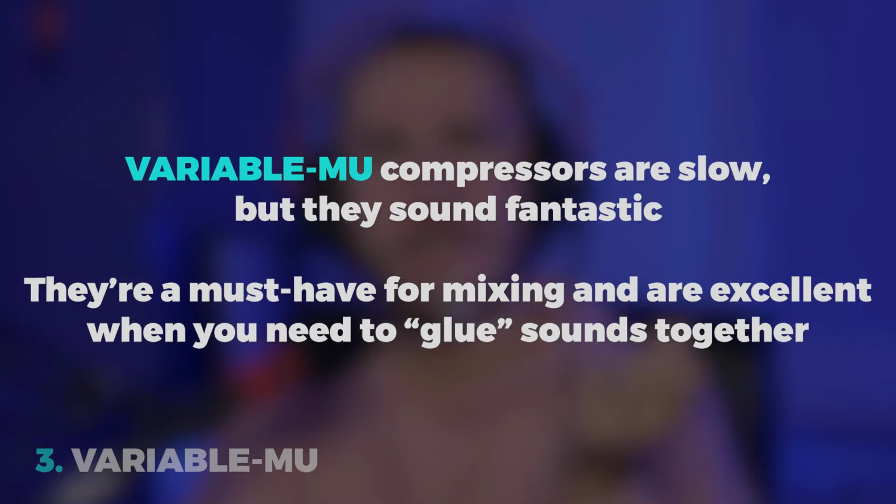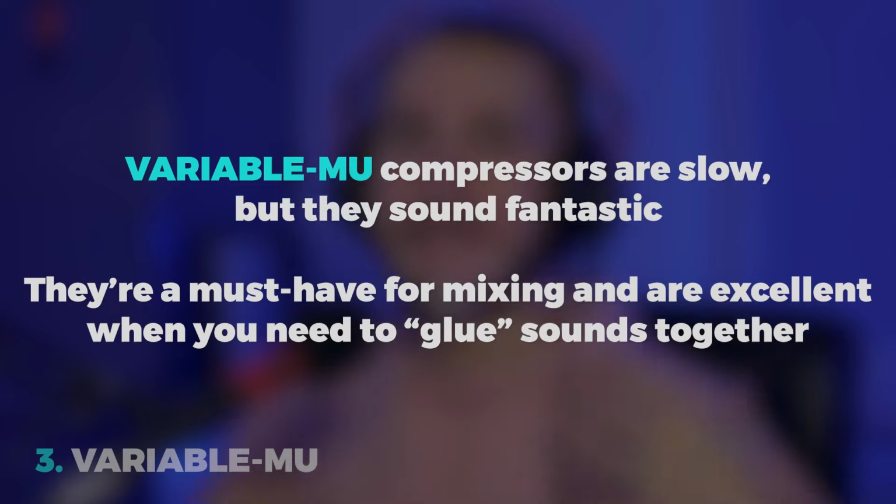These are on the slower side, both in attack and release, and they do come with a distinctive sound to them. Much like FET compressors, variable MU play with harmonics a little bit, which makes sense considering tubes are involved in their circuitry. So they do have a characteristic sound and use case. Most often these are used to glue things together and make everything sound cohesive. So think buses, which is essentially sending several tracks to one channel so they can be processed together, and mastering, which are its main kind of use cases.